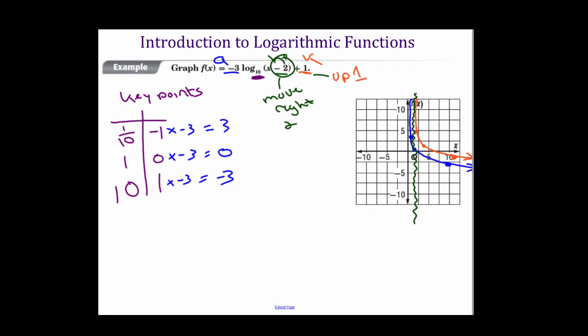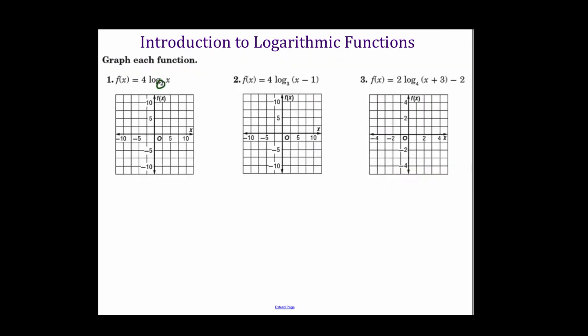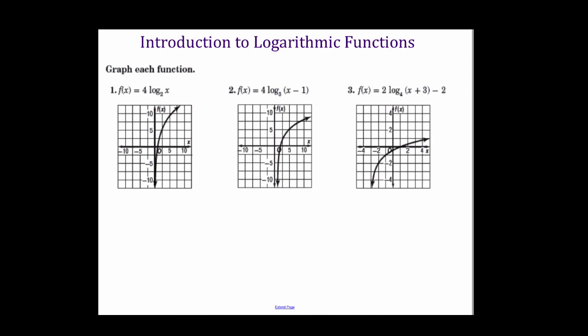So for these next three, you'll notice that the bases are right here. So you're left with 1, 2, and then 1 half. And then you would move based on that. In this case, 3 and 1 third. And then you would move based on that, whatever that negative 1 does. Please try these problems and come next class with any questions. You should get a graph that looks something like that once you are done. Thank you.